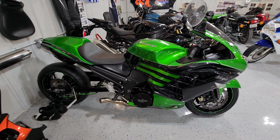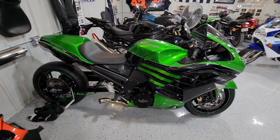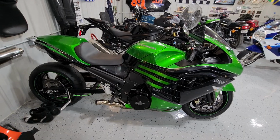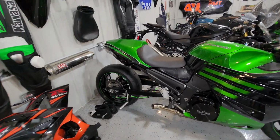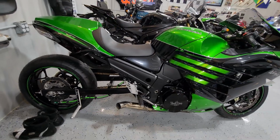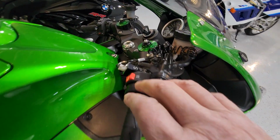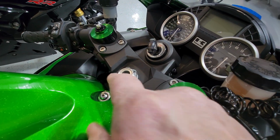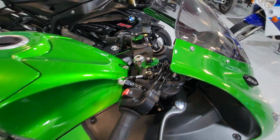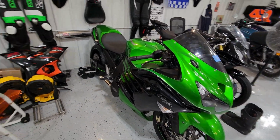The links that I have on, the Roaring Toys links, are at the maximum lowering. I need some longer links, so I'd like to drop it down about another inch in the back, because I do have a lot of clearance back there, and we can always loosen the triple tree from the front clamps, and I've seen people slam these down 3 more inches. So yeah, this bike just performs unbelievable.